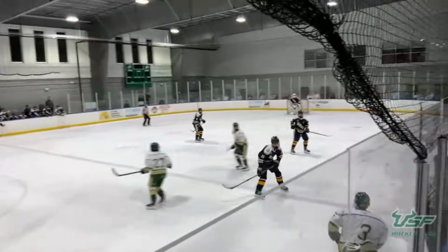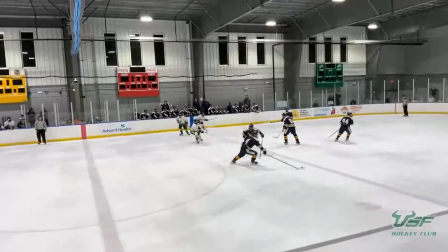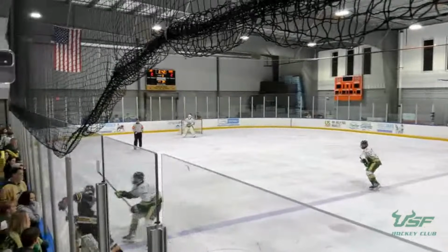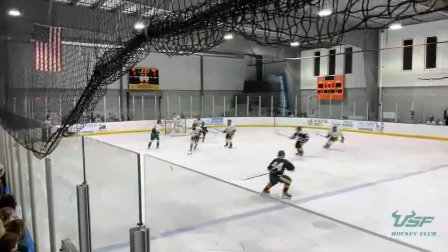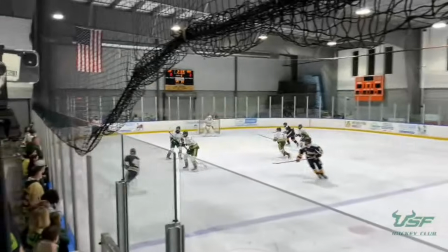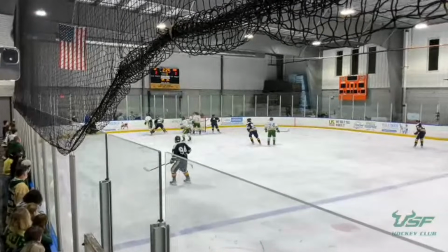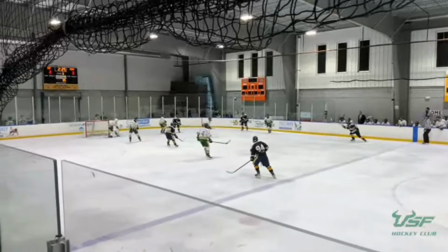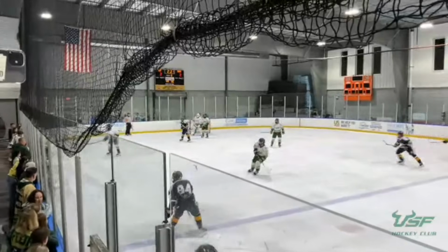And Ryan First now in possession of the puck. He's trying to make a move. First whiffs the shot, and it gets intercepted by Ackerman. Ackerman takes a big shot by Pearson Lee. But what's going to happen here? Could not see for just a quick second because of the mosh pit of hockey bodies. But it looks like the puck was whiffed. Almost looked like it went in right there, but it did not.